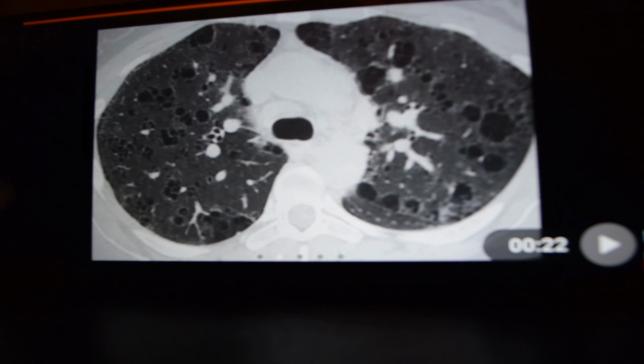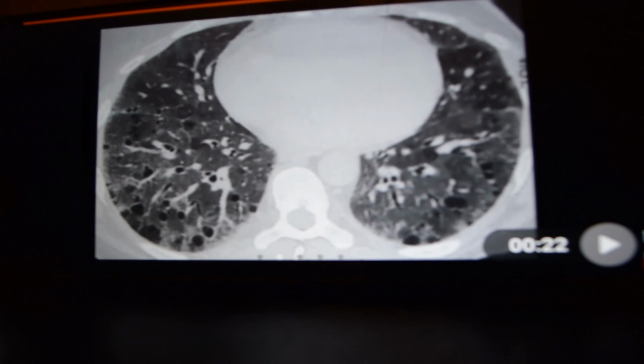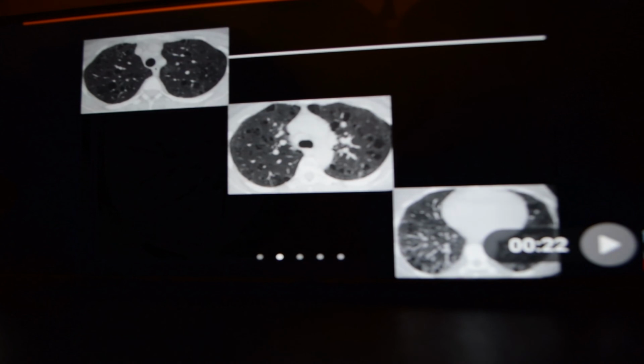Cysts can be seen in end-stage lung disease with honeycombing in interstitial pulmonary fibrosis, collagen vascular disease, Langerhans cell histiocytosis, lymphangioleiomyomatosis, lymphocytic interstitial pneumonia with follicular bronchiolitis, and in desquamative interstitial lung disease. You can see scattered cysts, bilateral with thickened septa, a few containing signet rings and others having discrete walls. So this is cystic lung disease with all these differentials which we have just discussed.